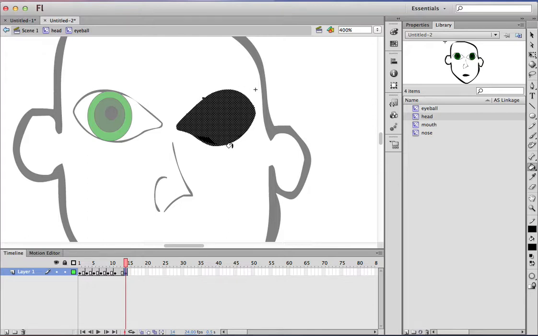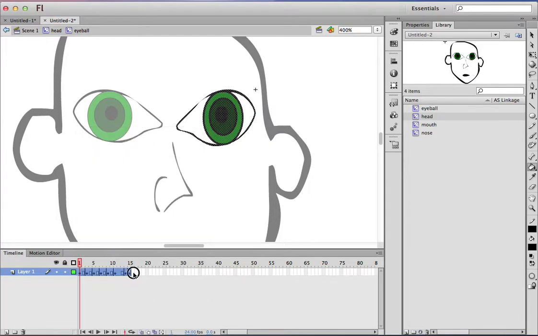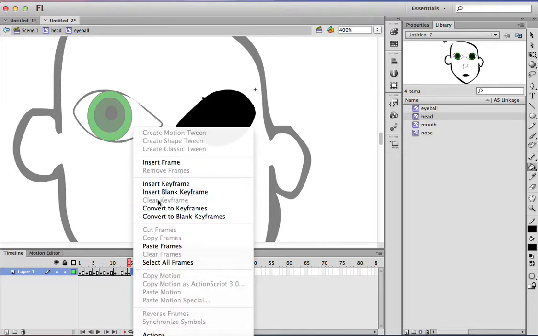a way to reverse something that just happened. So I have the lid coming down like a shutter. What I'm going to do is reverse it. So I'm going to give myself an extra frame here. I'm going to select all my frames, right click, copy frames, come to frame 16, right click, paste frames.